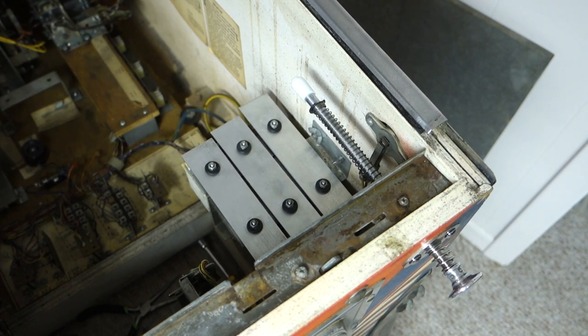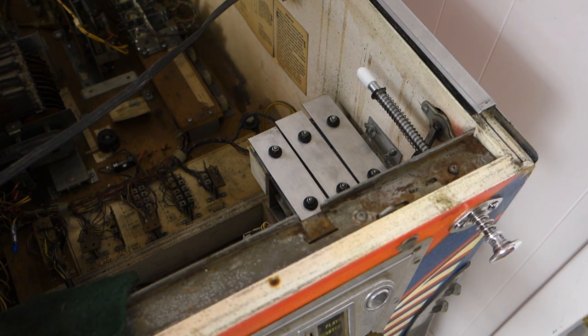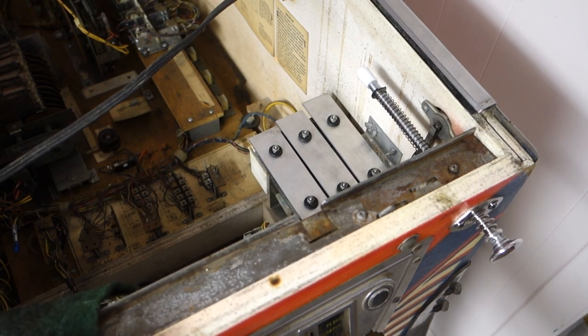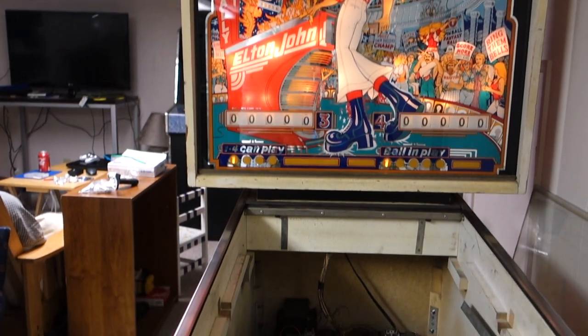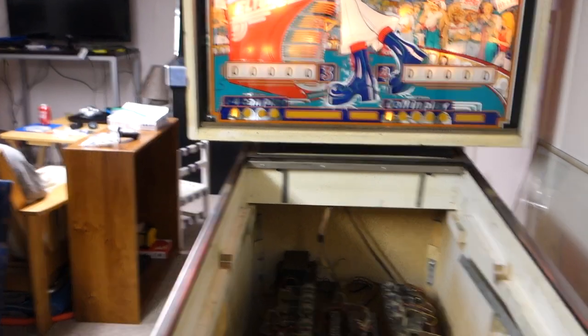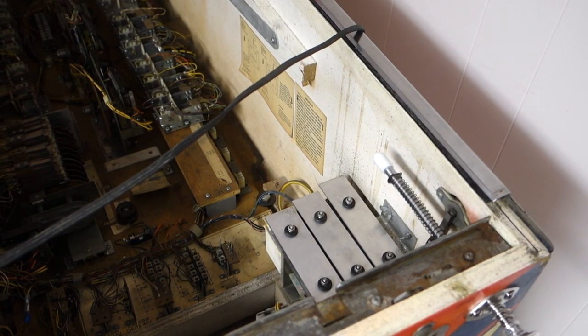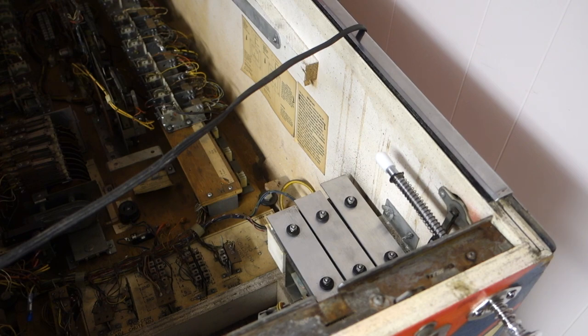All right, we're done with that. We're gonna go to the flippers next. Or actually, I lied. I'm gonna turn it on and just make it play some music. I gotta get over here and turn the switch on. As you can see, it lights up nice. There's the game going. So we got one player, one ball. Let's see what these chimes do. One's not working.